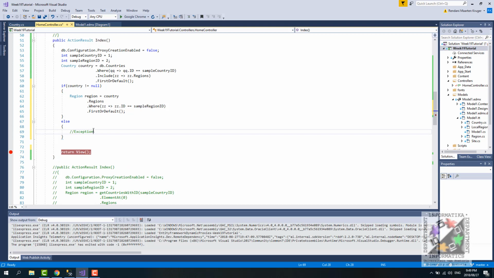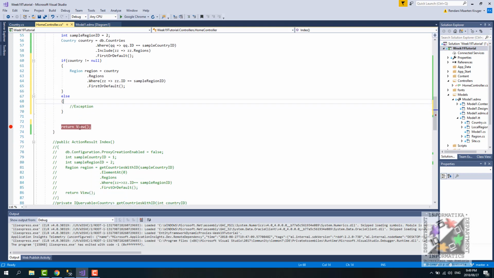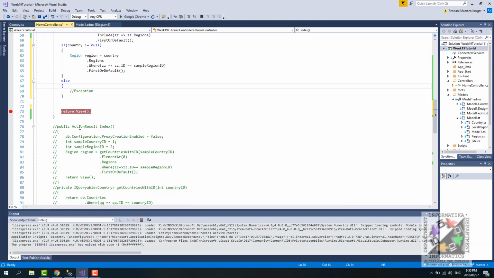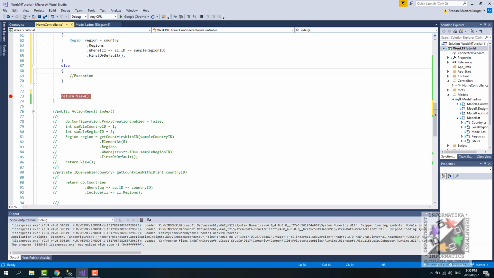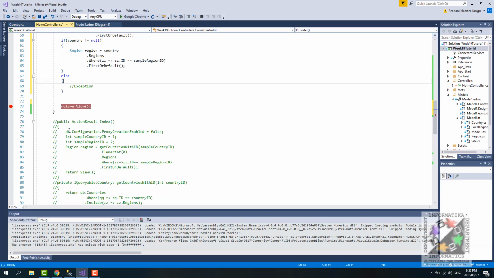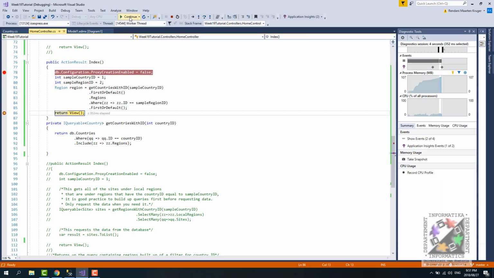So in this way you make sure that you never use a country that is null. You'll obviously have to do the same if you drill down further to local regions for the region, then you'll have to test whether region is null. So there is another way to do all of this, and I'll demonstrate it in the next query.